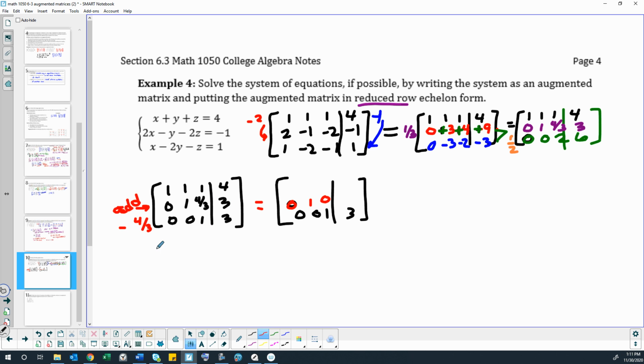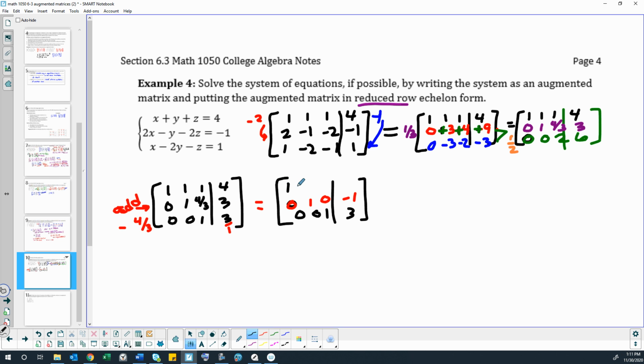Here's the tricky part. Negative 4/3 times 3. It's not as bad as it seems because the 3's cancel and you just get a negative 4. You can add the negative 4 to the 3, which is a negative 1. Y equals negative 1. Our fraction went away. It was nothing to worry about. In case you didn't see what I did there, this would be like multiplying by 3 over 1. So negative 4 times 3 is negative 12 divided by 3 is negative 4. Negative 4 plus 3 is negative 1.